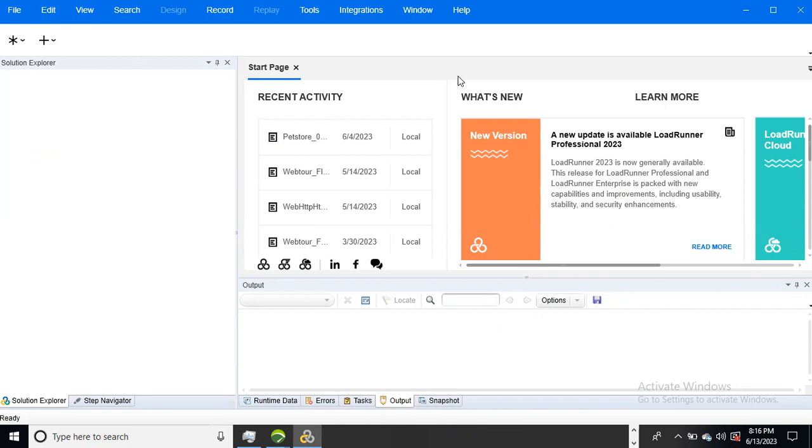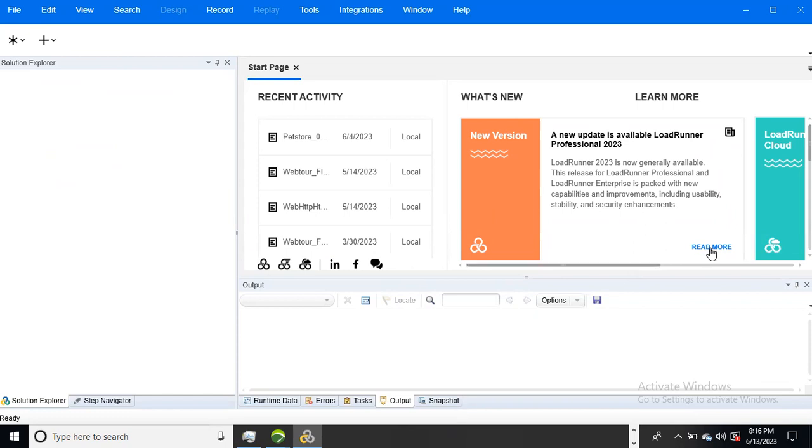So those are the versions, and for each version, if you open the software, we are able to see what's new from 2022 to 2023. See, a new update is available, LoadRunner Professional 2023. So LoadRunner 23 also we have. All these new features are added here.